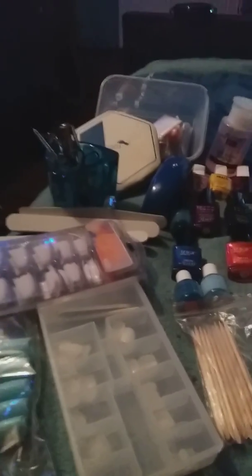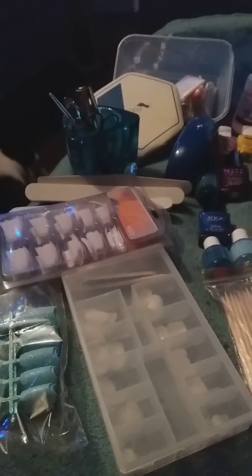Hello everybody, I just wanted to show you a bit of collection I've got today - my nails. I've got a set of false nails here. They look like the coffin kind. And I've got the see-through ones, which is good because you can put whatever pattern you want on them.